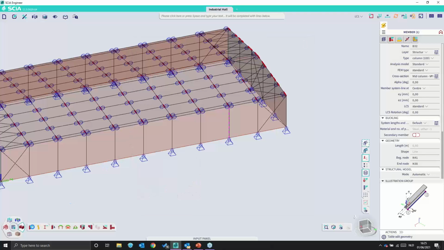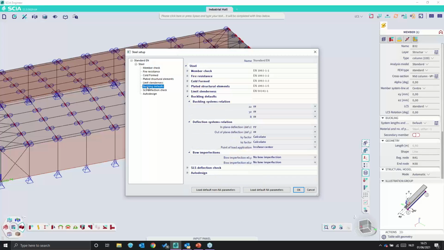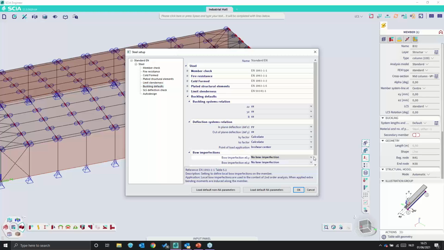Then by default, the bow imperfections in there will refer to the value that's been entered in the setup. And then you can open the material setup and change this default for every beam inside your project, which, to be honest, is a lot easier than what we had to do previously, meaning we had to put buckling groups on every single member of the structure, and verify that we don't combine the wrong members in the same buckling group, because that could lead to wrong buckling properties for some members. And then change all of these to the bow imperfections we want.